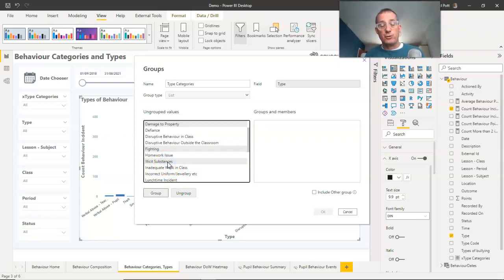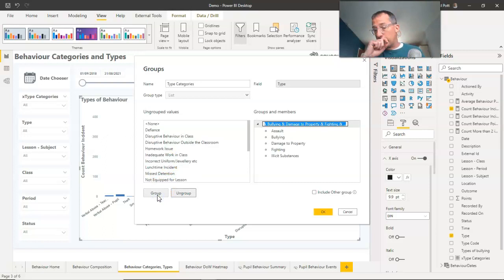And I've picked out the first group of them. I'm just holding down the control button here so I can pick out more than one. And then I'll click this group option. You can see it brings them across onto the other side of the screen there. I'm going to call these category 1. In my school, you might call them severe, you might call them something else, call them anything you want. All you need to do is overtype whatever appears in this sort of top level there with the name as you want it to appear on your visualizations. So there's our first group.